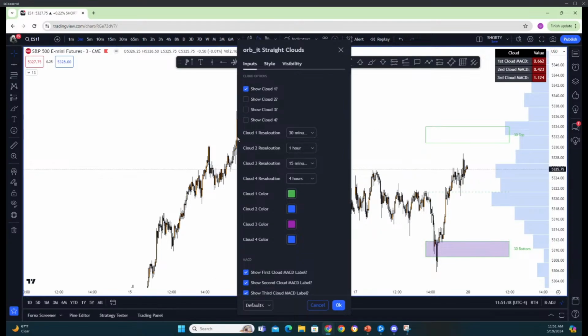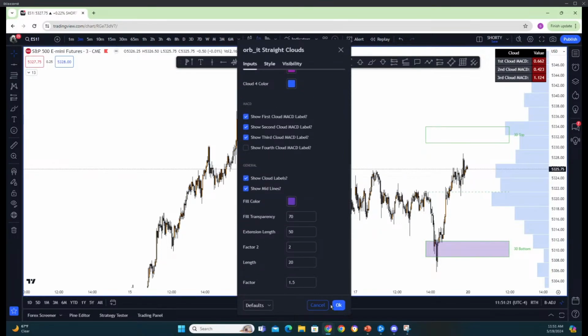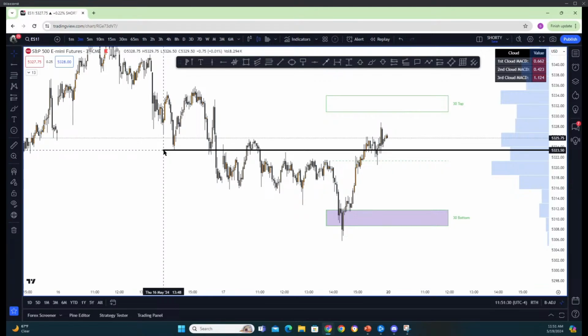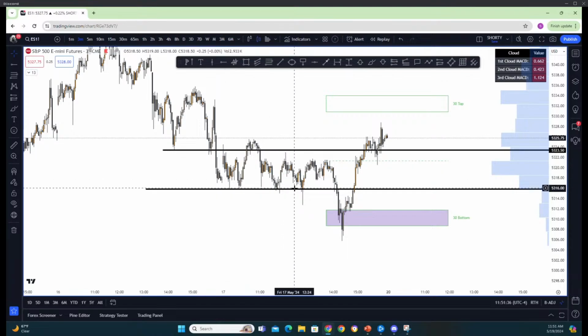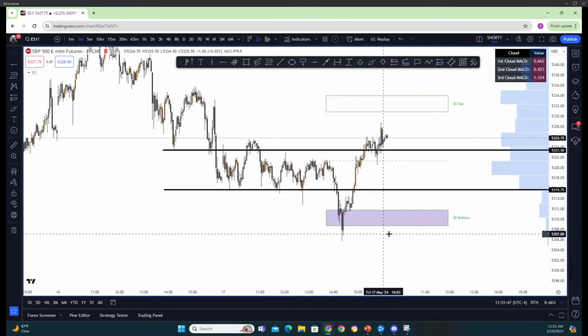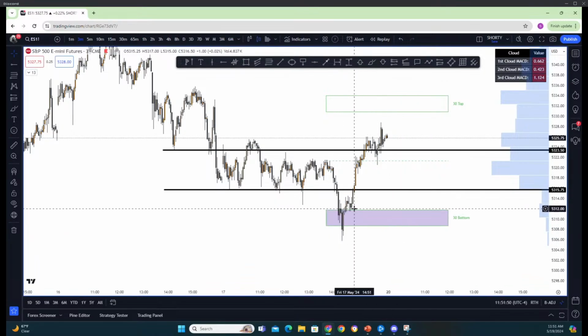And I don't think we can show these clouds in the past. But if you have the ability to see this during the day, if you want to try it out and see how it works, you would see some pretty cool stuff and how it functions. So for instance, you're consolidating here. You can call this almost like a liquidity grab or a market maker spring on the Wyckoff. They went below, they tapped the liquidity. We talked about the level that was big here, but then this gives you an additional confluence to go long, right? And anyone that shorted here got destroyed on Friday, because we were really, really fast to get out of that zone.